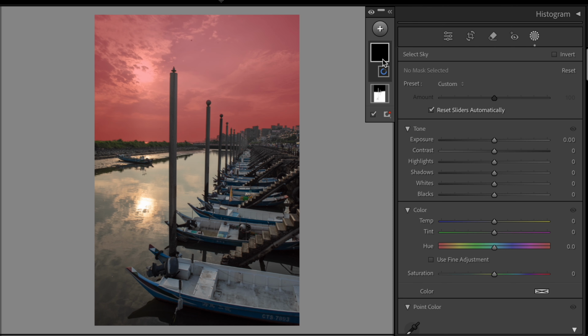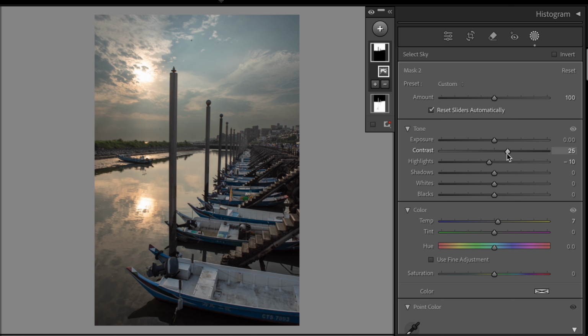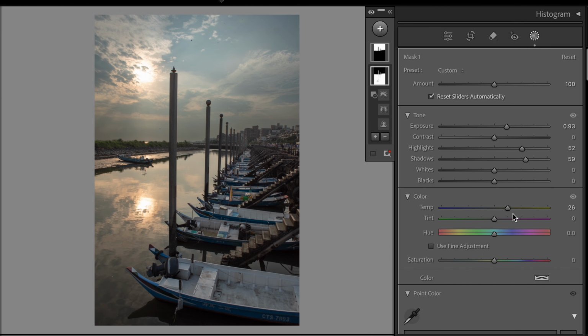So let's select the sky, and I'm gonna bring the highlights of the sky down a little bit and maybe play with the white balance. Let's have a warmer sky there, and let's make it a little bit more contrasty too. Okay, that works. That's good. Okay, let's just have a look here. Yeah, good. All right, this looks good, but I think maybe we can make the foreground a little bit warmer here. So let's do that.